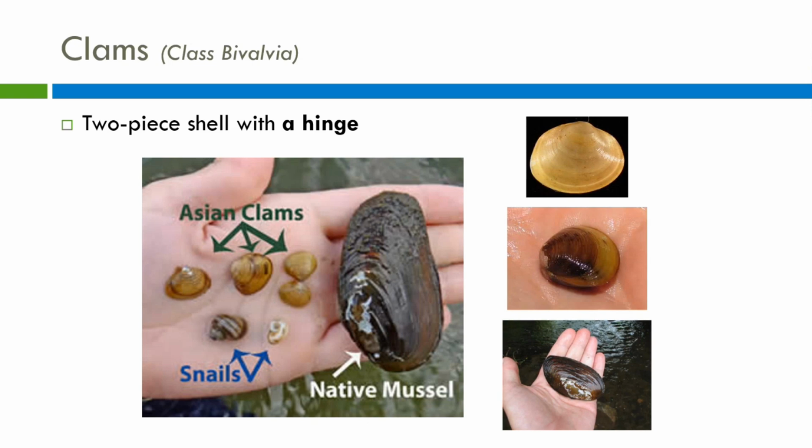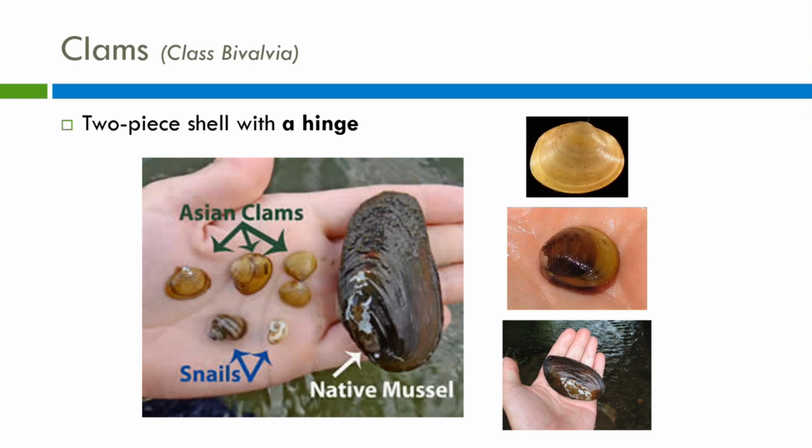We will find lots of clam shells and mussel shells just around, so we are only counting ones that are still alive. Now, the reason that I emphasize the hinge part is that there's a type of snail, the limpet, that tends to be confused with the clam because it's more flattened on the top and it just kind of has the shell on the top. But it does not have the other side of the shell with the hinge connected. It has to be connected and closed to be considered a clam or mussel.